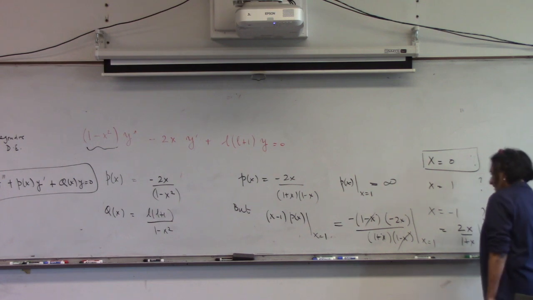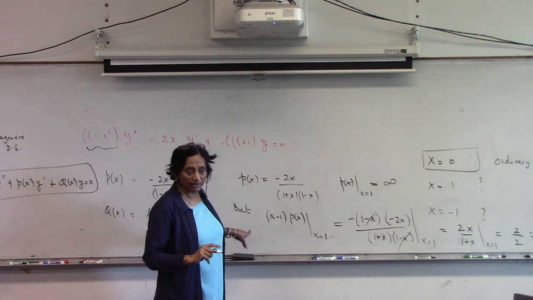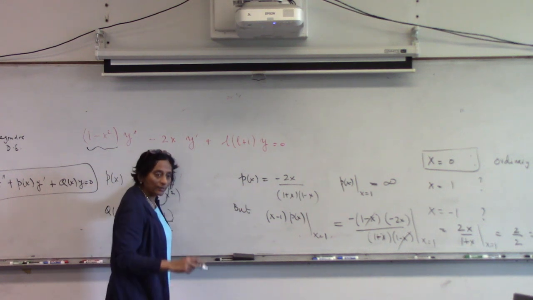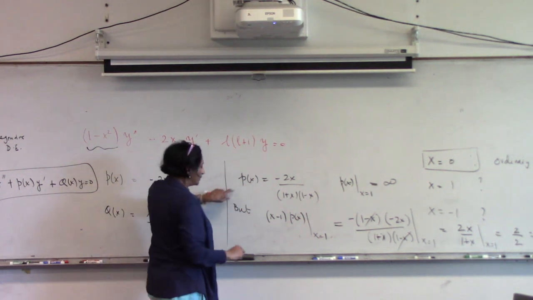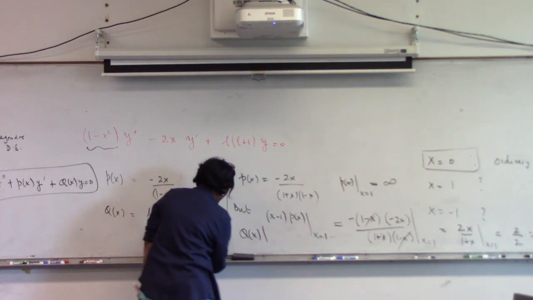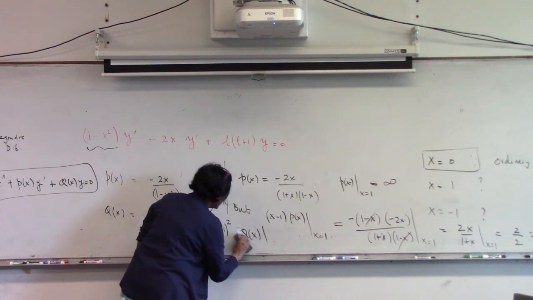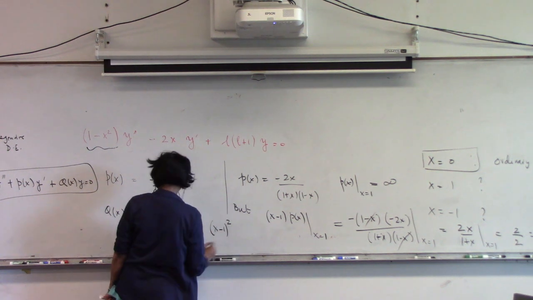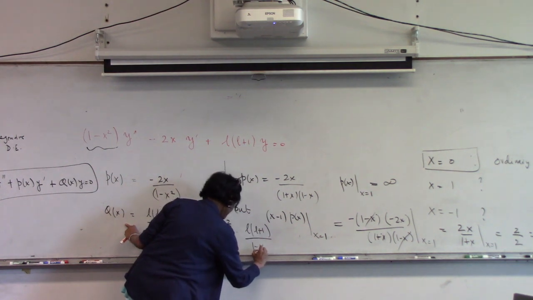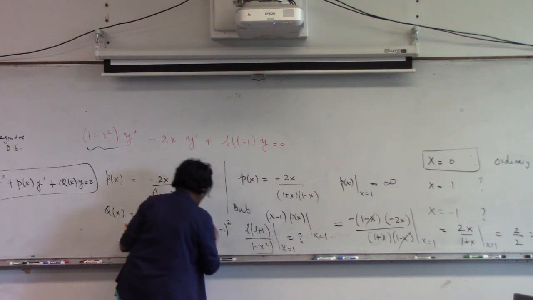So that's finite. So you cannot just stop at p of x. Both of them should satisfy that property. In some differential equations, one might be finite, but q of x could be blowing up. So check. Don't just stop at one of them. Check for p of x as well as q of x. For that, of course, you have to do this: x minus 1 whole squared times q of x. In this case, q of x for this is this. What is that? It should not blow up.